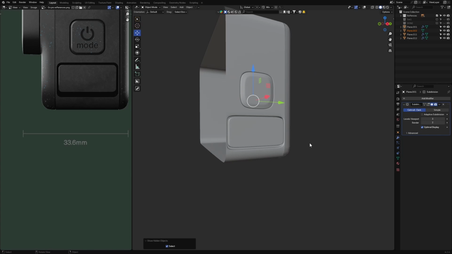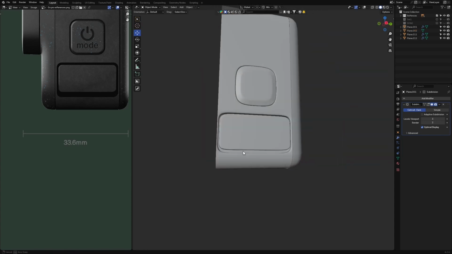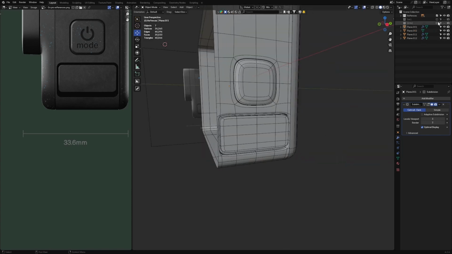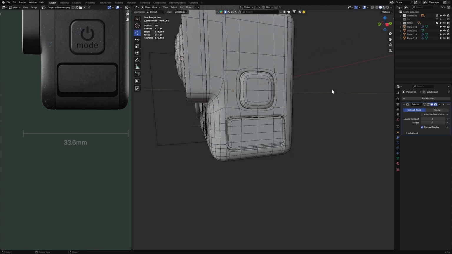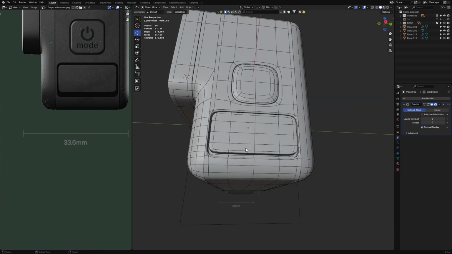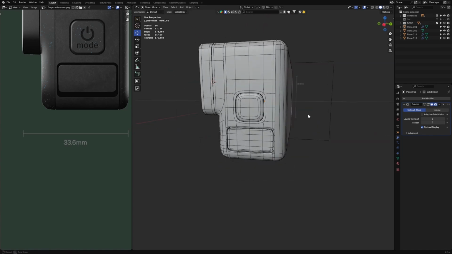I'm not exactly happy with this, but I think this should work fine. Let's enable our done thing. Yeah, now it looks good.